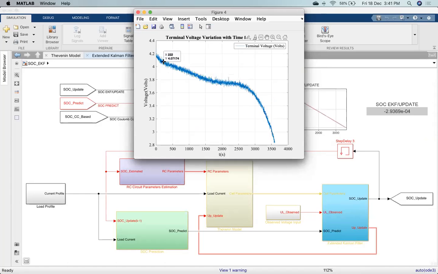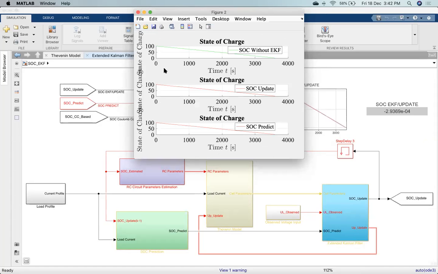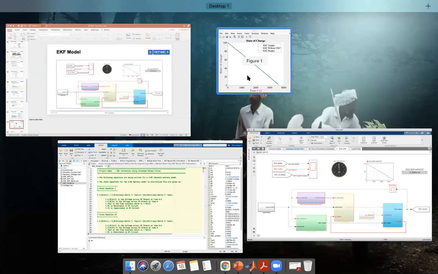So the validation point is, for a lithium ion cell, the terminal voltage graph has to be something like this. If you look at earlier, it is exactly behaving like this, but with some fluctuations because it depends upon noise signals and everything. But in a real case scenario also we will be getting this. After that, this is some error, and these are state of charge values. I'll show you the exact state of charge graph.